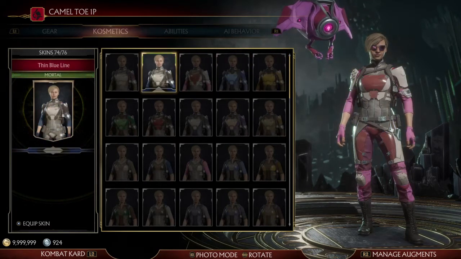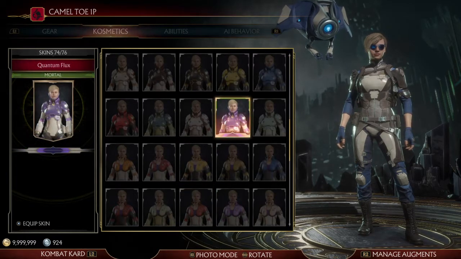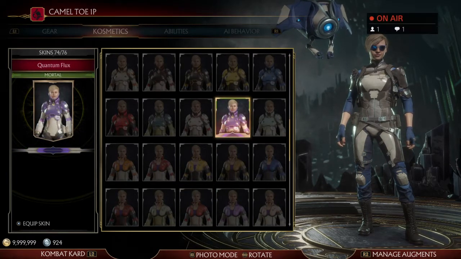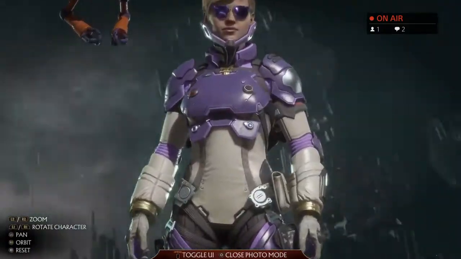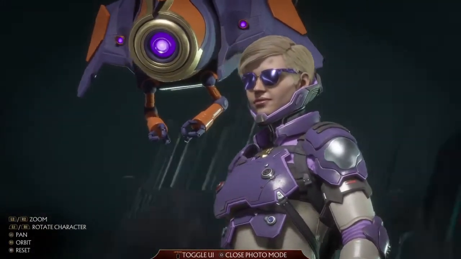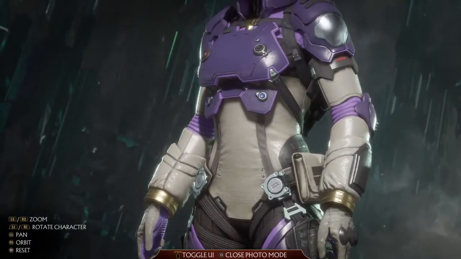I did get a skin for Cassie. What is this? Quantum Flux? I got this from grinding last week. And now this means I have everything for this chick. Doesn't she look like a Titan or something? She looks like she's from Destiny.